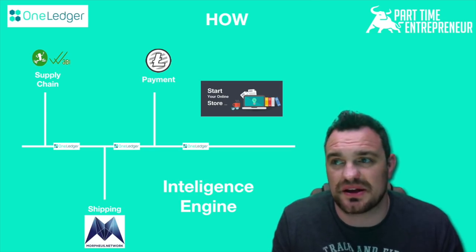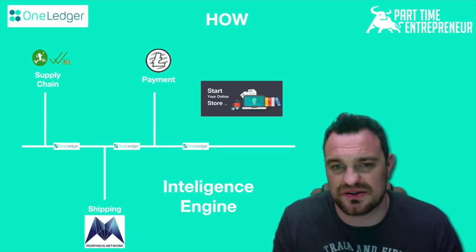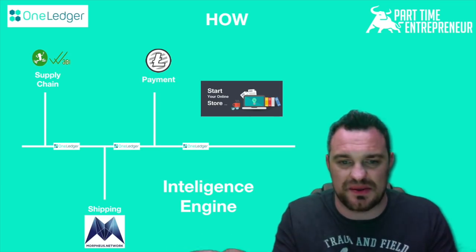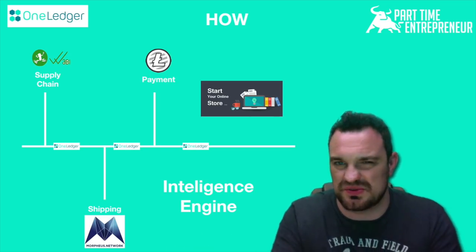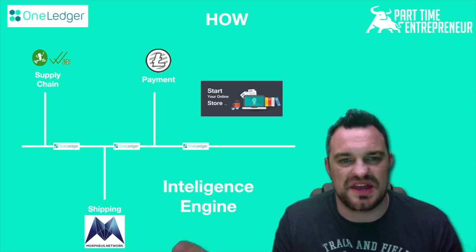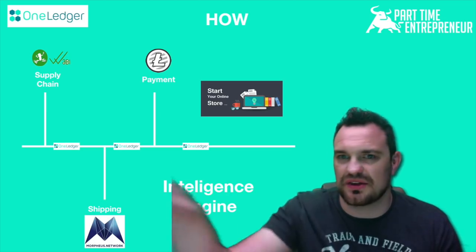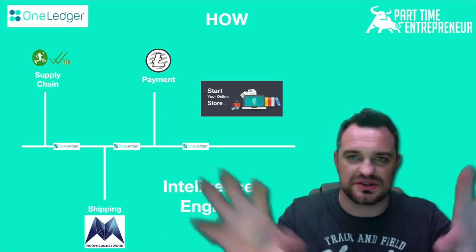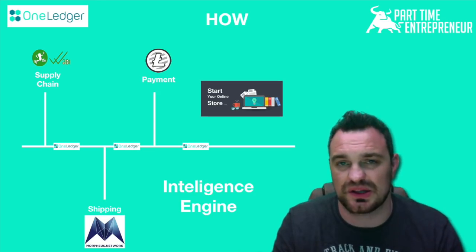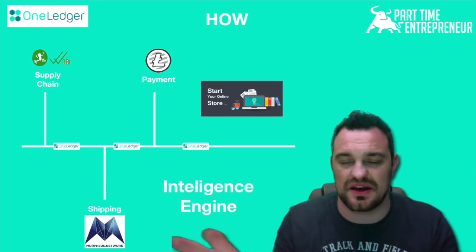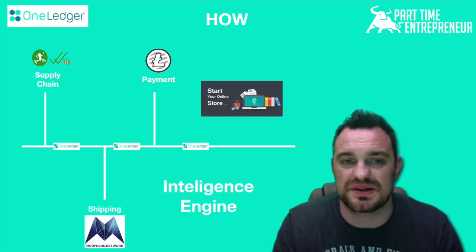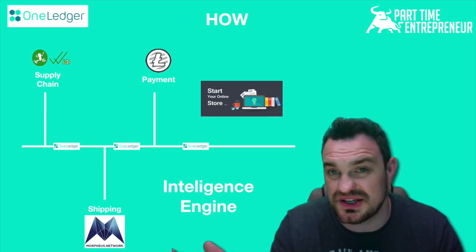It's going to be a bit like an add-on, really. It's going to be a little bit like WordPress, is the best way to describe it. So you have maybe a platform, which would be the protocol, obviously. And then you can go, oh, I like that, I want that on my website, and you can start building it. And it's going to be the same with OneLedger, where you can go, oh, I like this, I like that, and you can start building your own business using all the different blockchains, which is pretty cool, if I say so myself.